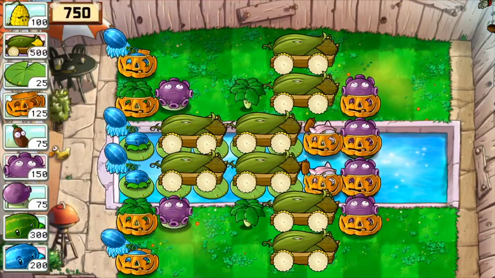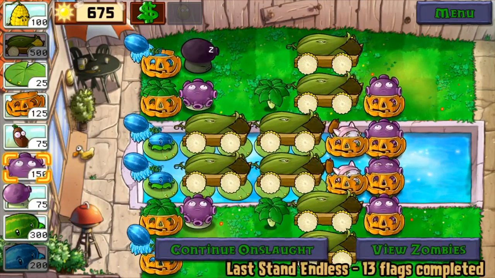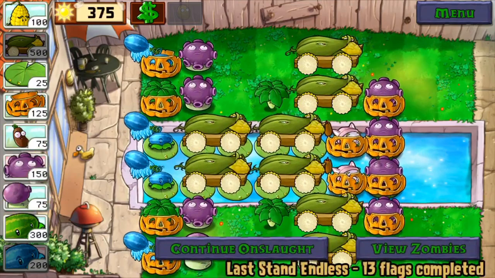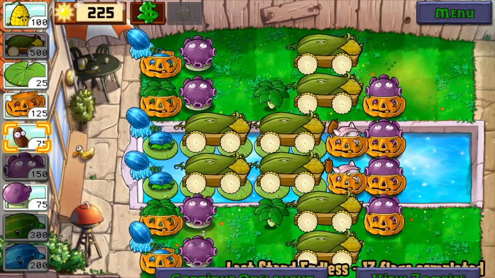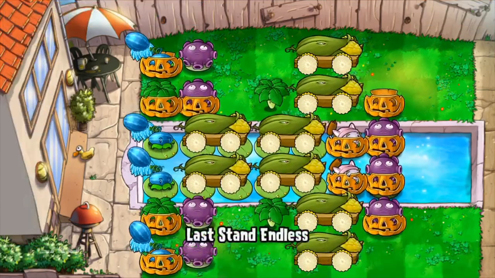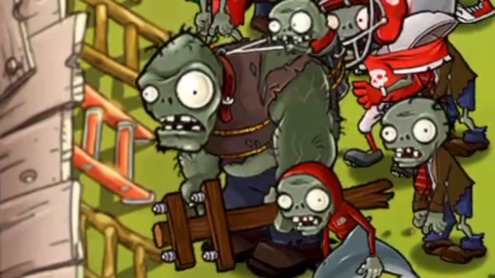A pair of gloom shrooms in each side of the pool should get you through this level, but if you can afford more, by all means do so. And don't forget to protect them with pumpkins ASAP if you're able to. The sooner you're able to accomplish this, the better, because on flag 15, things will get really serious with the arrival of Gargantuar and the Imp.